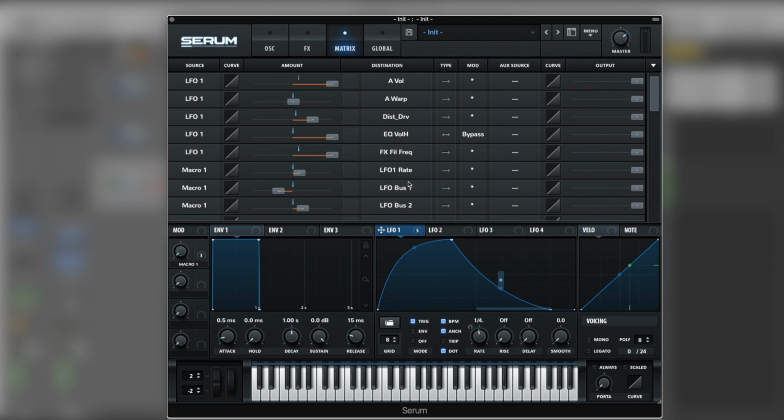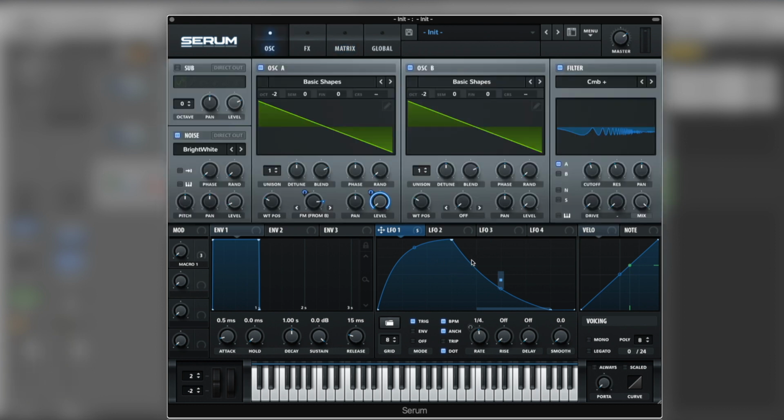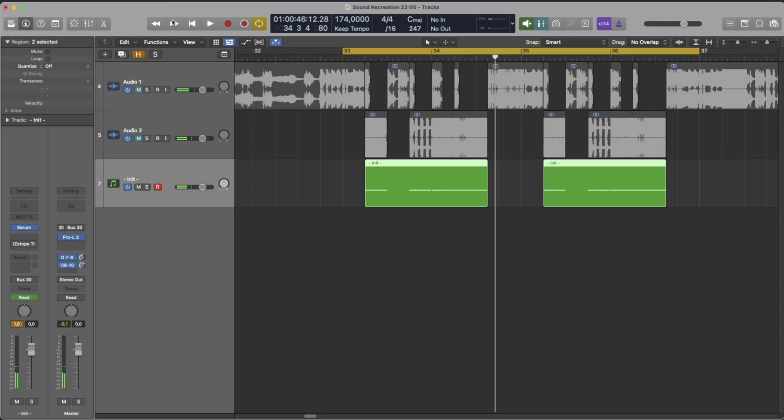All right, cool. So we got the movement going, right? Tonality, and over here, I think we're done in Serum. Now from Serum, we're going to add some distortion.